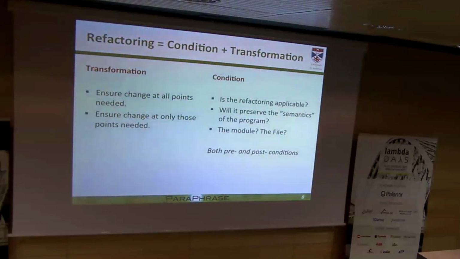So refactorings are generally described in terms of some transformation and some conditions. So the transformation is actually the easy bit. It's just changing the source code. So just making the change. Changing the name of function F to function G. But the complicated bit behind the magic, if you like, is the conditions. So these are things like, can I actually apply this refactoring? Does it make sense? If I rename a function G to H, is it going to conflict with another function called H? And so on. So we call these the semantics. And you can have conditions that you apply before you try to do the transformation. You can have conditions that you apply at the end, and so on.